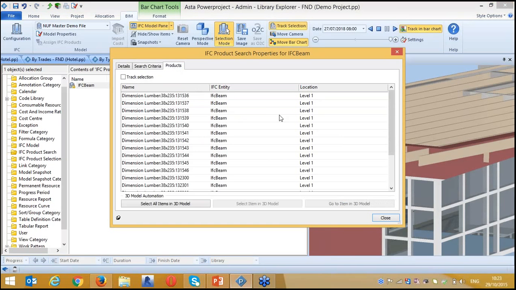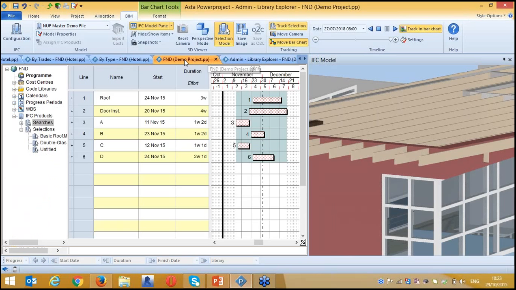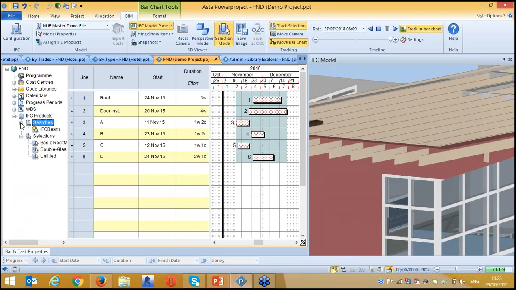Here I can go to the products and you see what is already defined, cached in the model. Okay, so I'm going to close this and go back to my view. And now under the search, I have this IFC beam which I just created in the library. This sign says that it is not used yet.